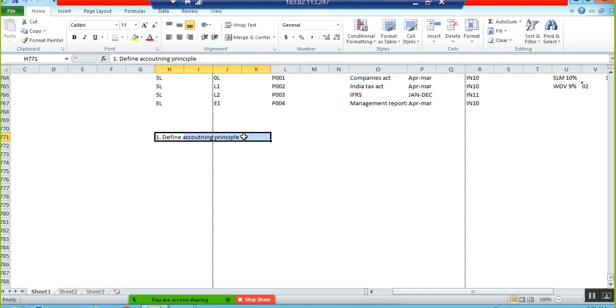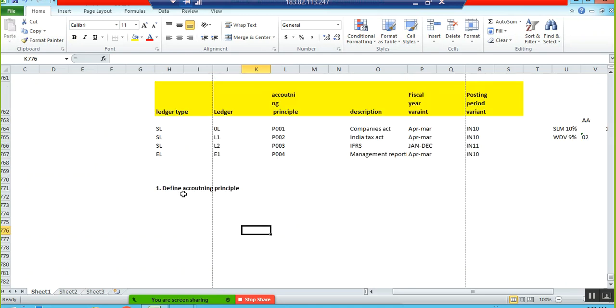This accounting principle is just to identify which ledger is used for which purpose. It doesn't carry any controls. It doesn't have any functionalities to switch on and off at this accounting principle level.